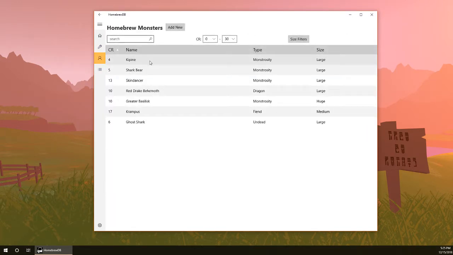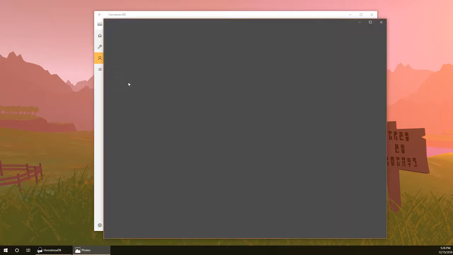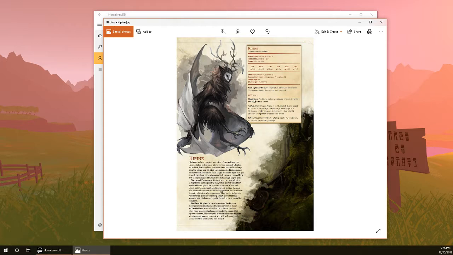Monsters are the same thing. You can put a description here, but one of the use cases I had was that I have a lot of PDFs full of monsters that I've gotten online and store on my computer, and it's kind of cumbersome to put a whole monster stat block in just text format. So you can also just tag a file to an entry, and then say, oh, I want to open this monster's tagged file.